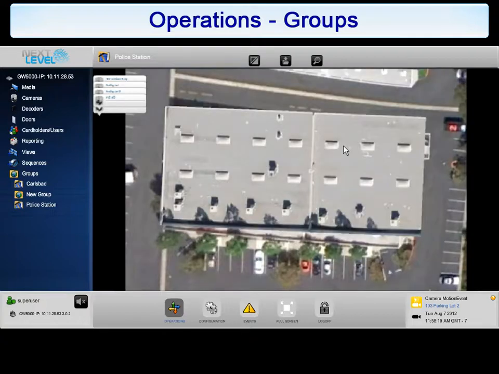To place the devices on the map, click the Arrange button and move each device icon to the desired place on the map.